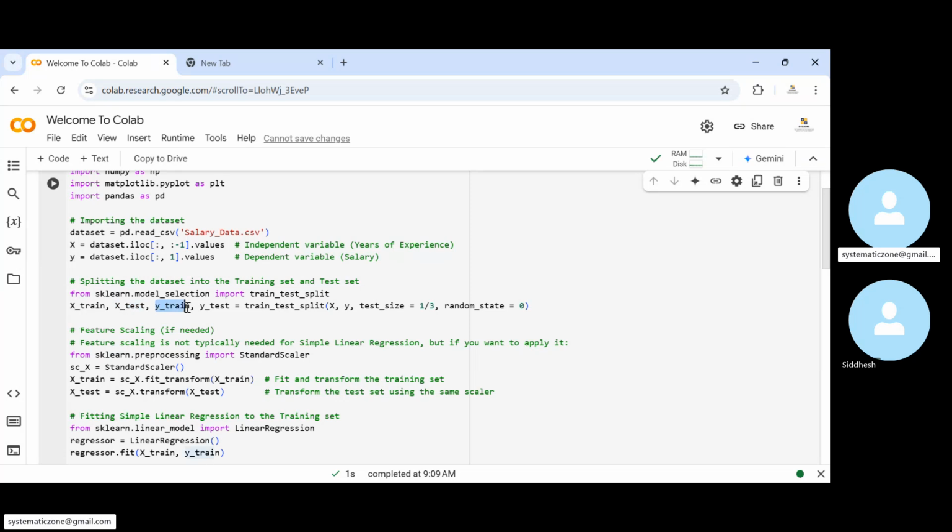X_train, X_test, y_train, y_test, these are just variable names, from this X and Y which we are giving here. Test size 1/3. You can give it like this as well, or you can divide 1 by 3, whatever the percentage will come. I think it is close to 33.3 something. Random state 0.